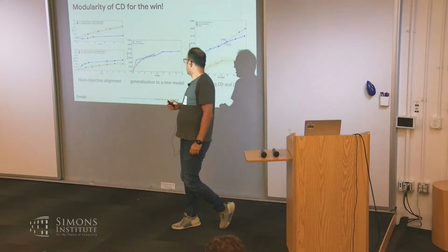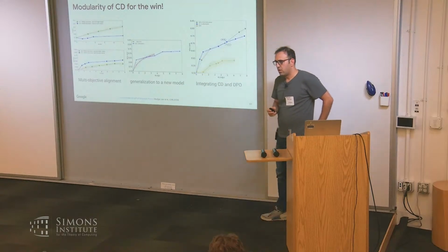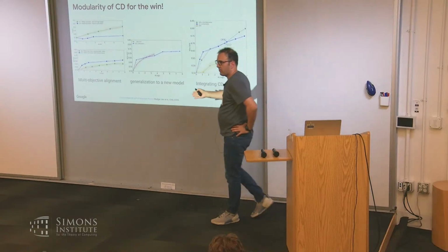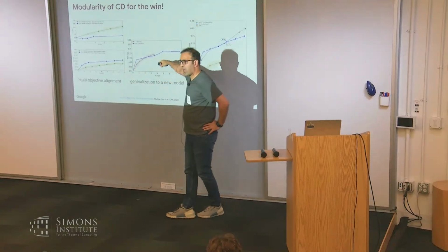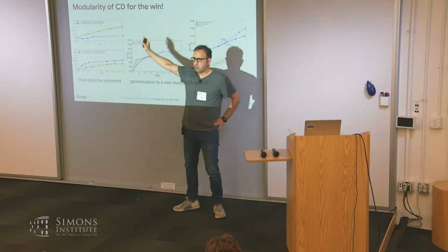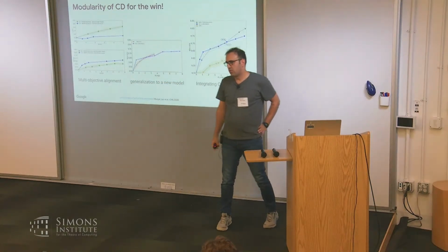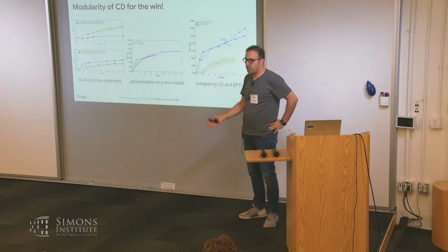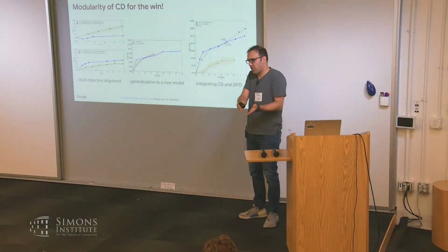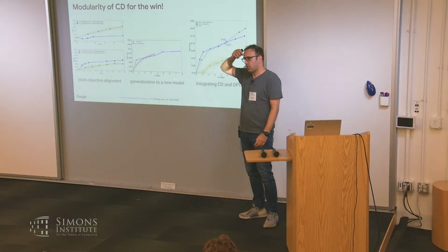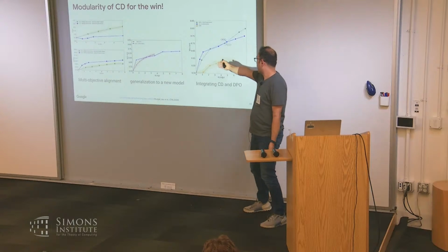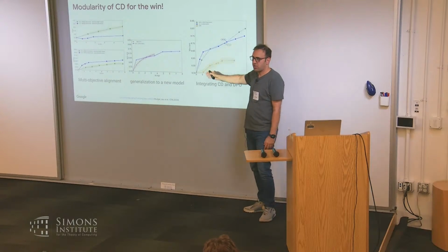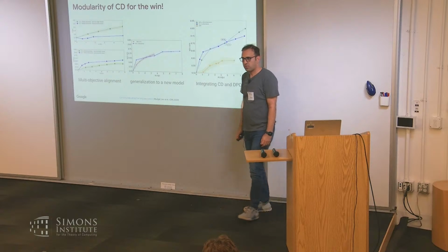So second plot, generalization to a new model. Let's say you have a 2B model and you trained your value function for the 2B model, then you use it on a 9B model that you hadn't used. Basically, it's a value function of the 2B model, not the 9B model, but it does generalize to the 9B model. Or it's not the value function of the DPO model, but it does generalize to the DPO model.